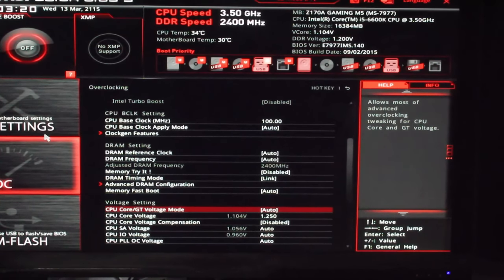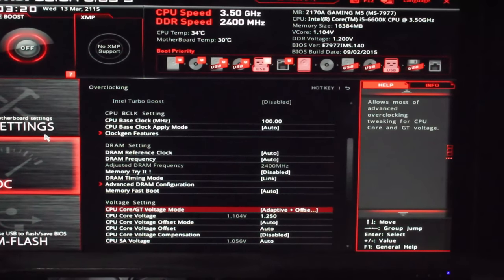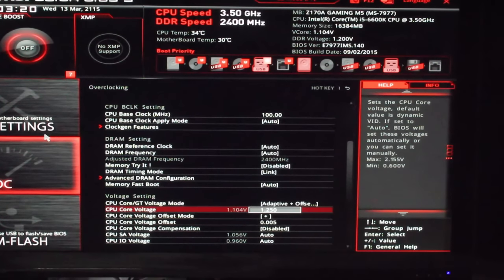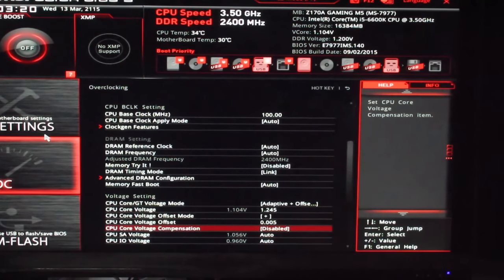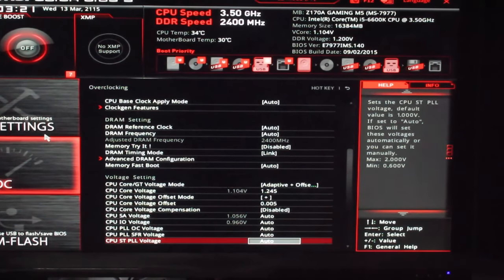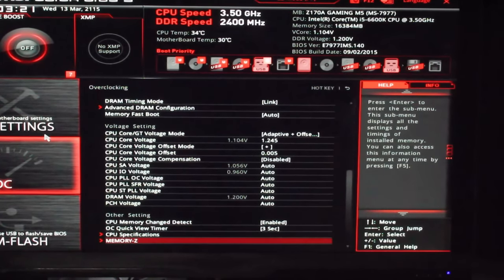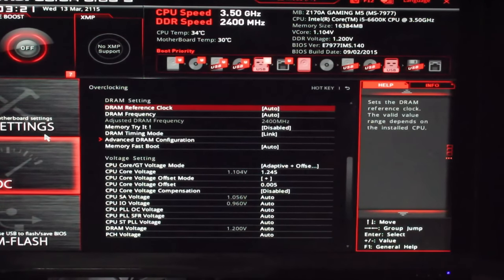Allows most of the advanced overclocking tweaking for CPU. Okay, we would want our good old adaptive, we'll just go straight for adaptive mode, or adaptive plus offset. Adaptive plus offset's pretty good actually. We can put that on plus, and usually I give it plus 0.5. For some reason my overclocks tend to work really good with adaptive plus offset, just for 24/7. CPU voltage compensation, we're going to turn those off for now. The SA voltage, that stuff, we're not overclocking the memory at the moment, so we're just going to leave that. All I want to do is the CPU, and this is the first run. I haven't even tried Skylake yet, so you guys are seeing it as it unfolds. Let's just give this a whirl anyway.